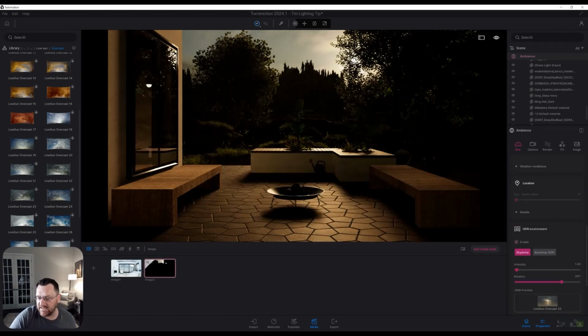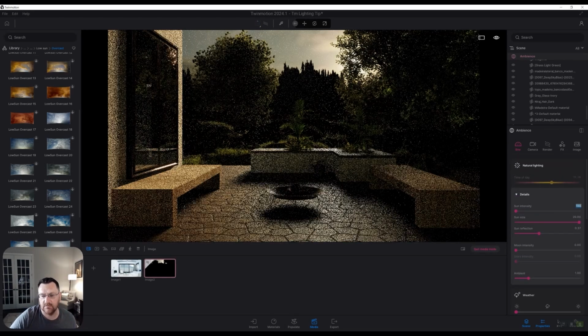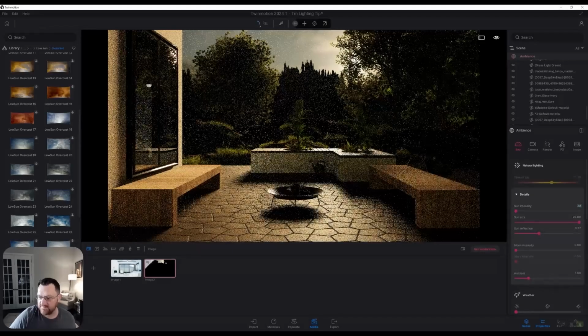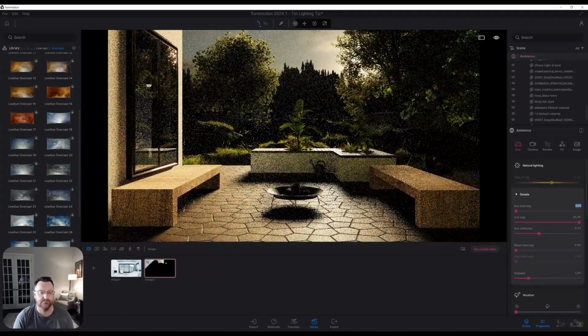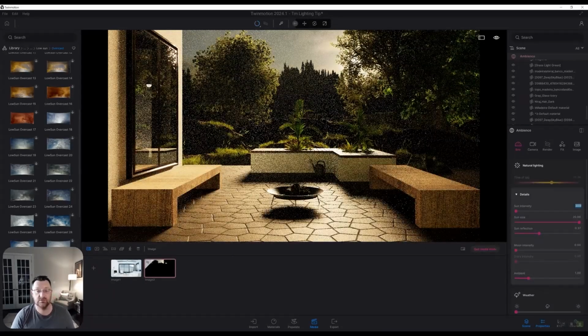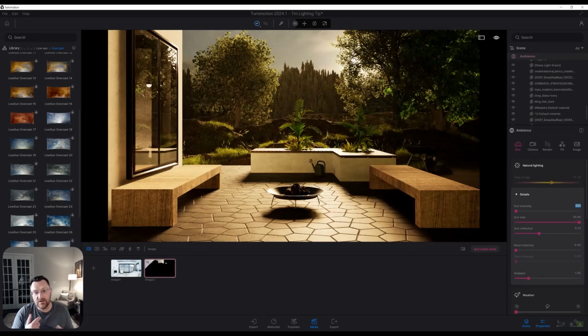camera. But in order to get more light in the scene, I am going to have to add more sunlight. Let's take this up to 300, and there we go. This is a wonderful way to combine the HDRIs with artificial light. And I think the end result is pretty cool looking.